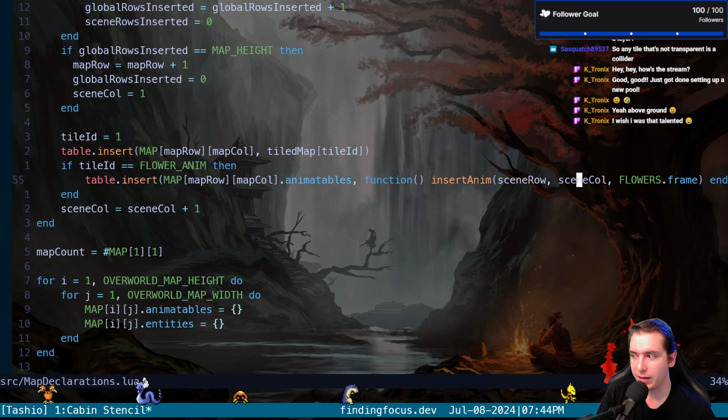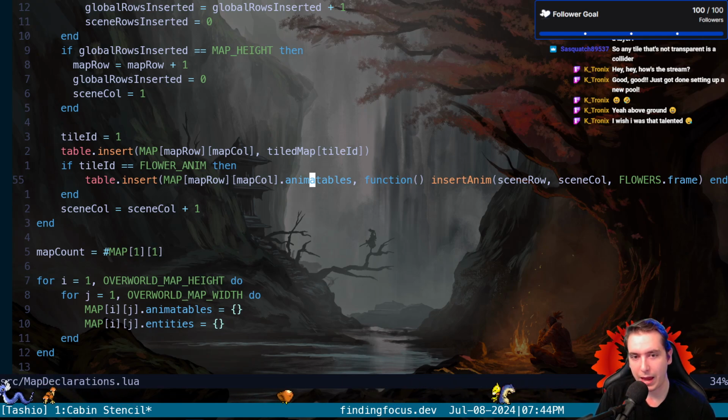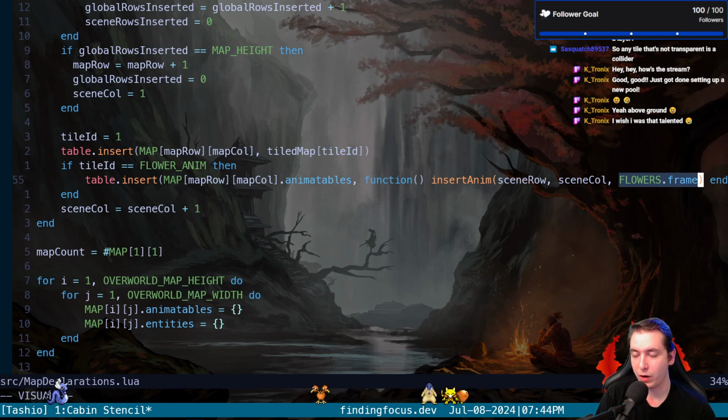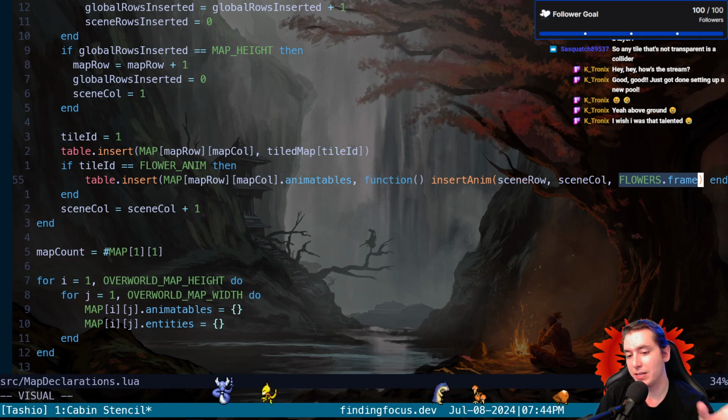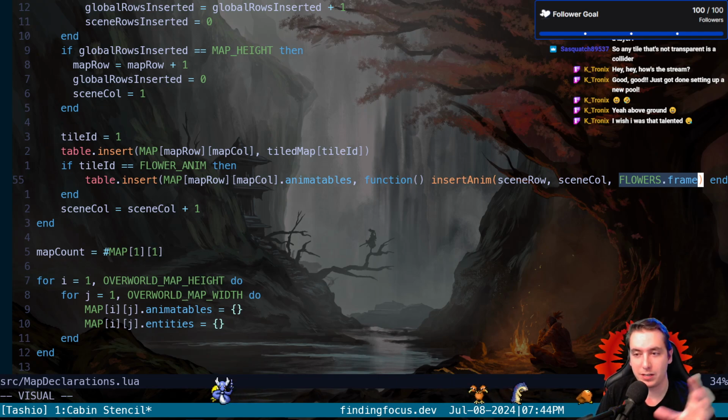And what that gives us is a function inside the current scene, and we are updating the flowers, and this flowers is an anim spitter object, and the anim spitter object has a reference to the current frame. So we're updating the anim spitter object over delta time, and that's cycling from tile 1024 to 1025 to 1026 and then back to 1024 and 1025.